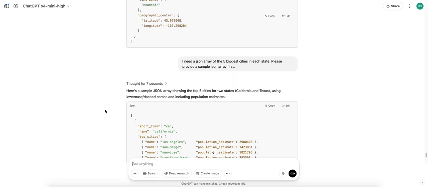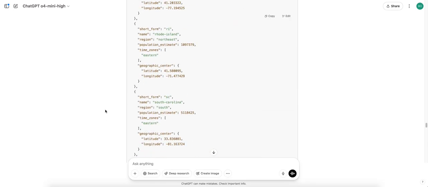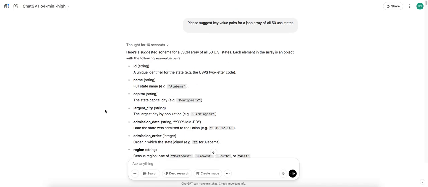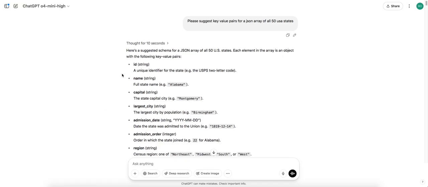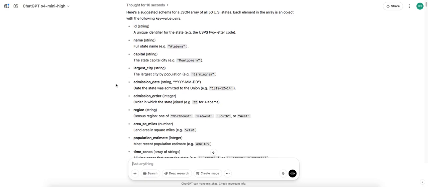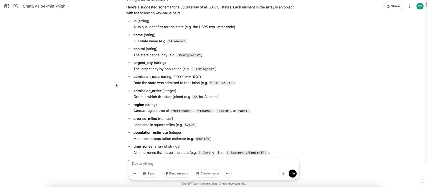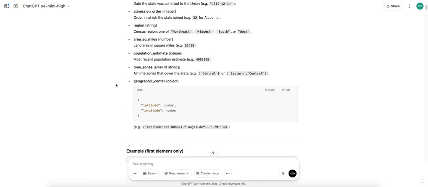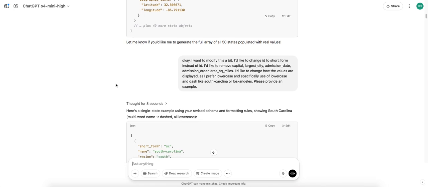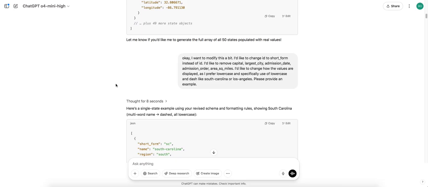And now, because I had already asked it for these, and I went through the process of being able to explain some of what I'm looking for, just the first one, suggestion, they come out with ID. I don't want ID. It doesn't resonate with me as a value of a state. So I changed that from ID over to being called short form. And that's just because instead of writing abbreviation, I can't spell very well. So I don't want to have to type out abbreviation anytime I'm quick typing in Bubble. So I'd rather just type short form.